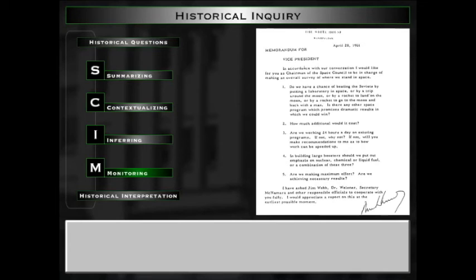While engaging in the SCIM strategy phase of monitoring, you should work to answer the four analyzing questions associated with the monitoring phase. Specifically, what additional evidence beyond the source is necessary? What ideas, images, or terms need further defining from the source? How useful or significant is the source for its intended purpose in answering the historical questions? And what questions from the previous phases need to be revisited in order to analyze the source satisfactorily?